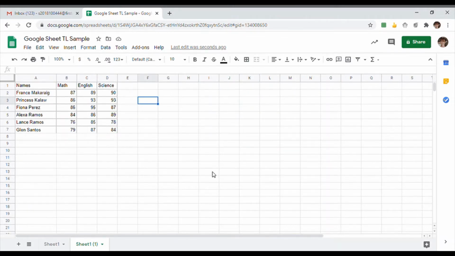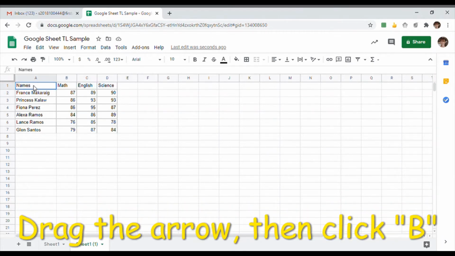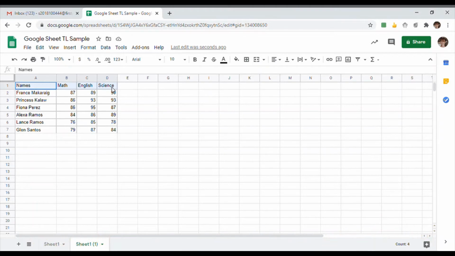Ngayon naman ay bibigyan natin ng emphasis ang mga categories by bolding it. So how? All you have to do is to drag your arrow hanggang dun sa last na category. So dito sa video nito ay science. Then you have to click the B sa menu, which means bold. Then automatically magiging bold na ang lahat ng letters.